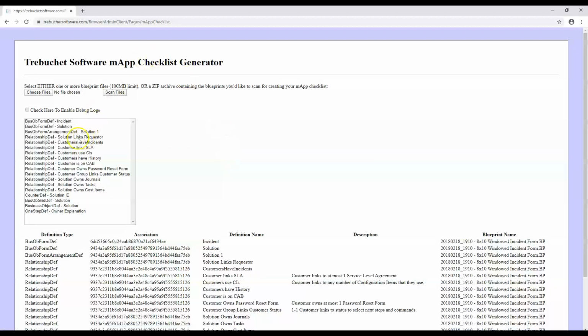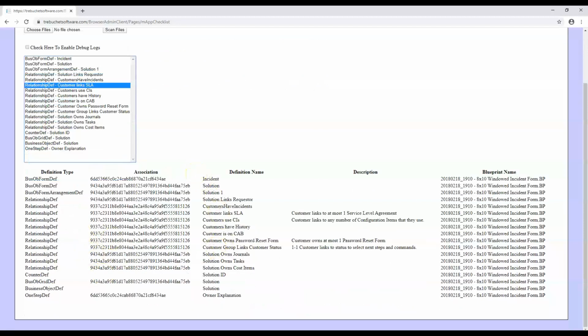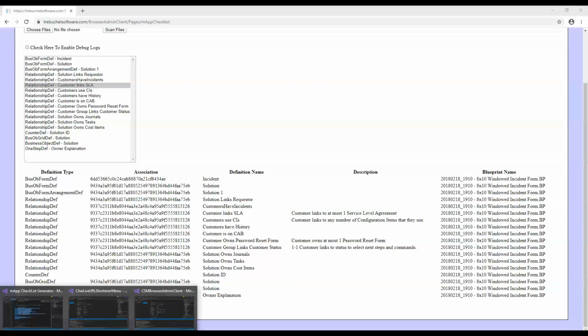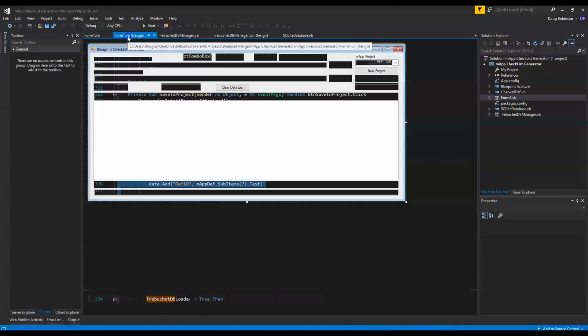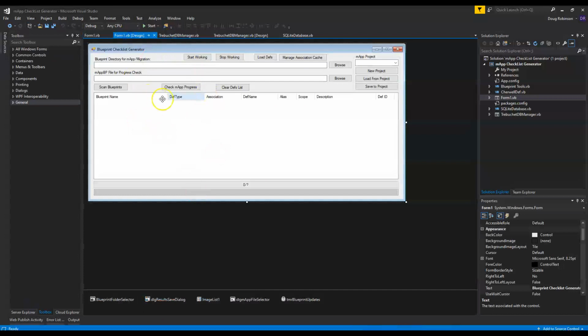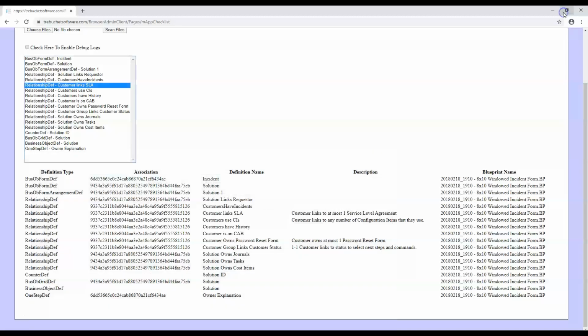So before, the very first rough draft of this app would just give you a list view of all of the different definitions. It was just a single column format, and it was something I was trying to get out the door as soon as possible. Whereas the previous version, when this was an actual desktop application, had multiple different columns, and it would actually show things like the business object that each definition is related to, or the association.